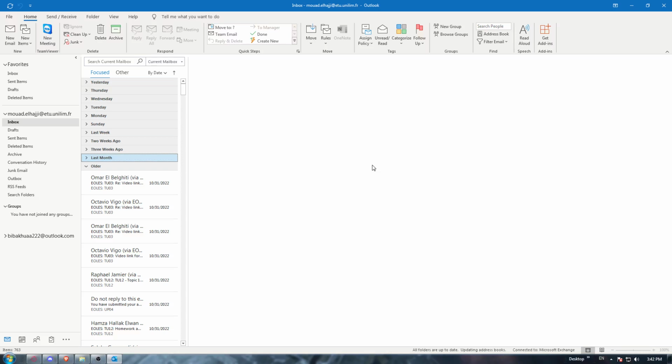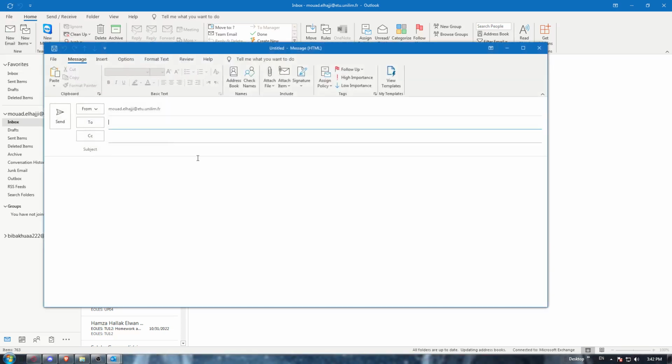And as I said in the beginning of the video, we would like to insert an emoji on the Outlook application, in your email, of course. So if you want to do that, let me first go here and click add new email at the top left corner. That will open this window for me. And of course, I'm not going to care about From, To, CC, or Subject because that's not interesting in this video. All I need to do here is insert an emoji.